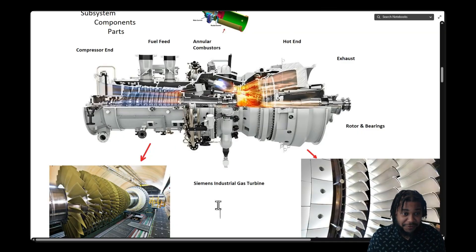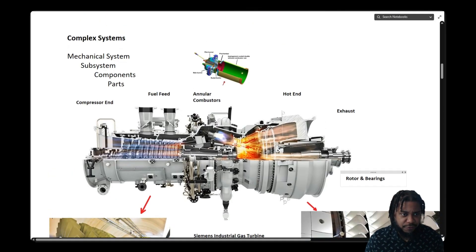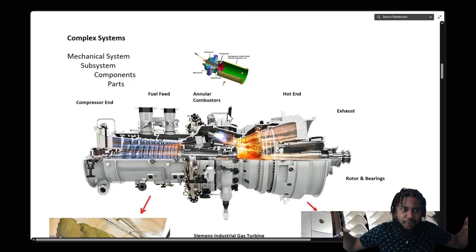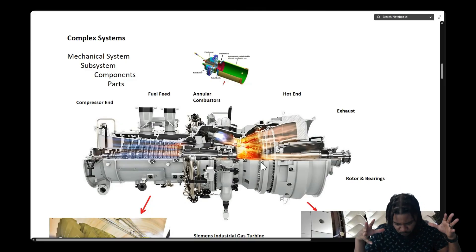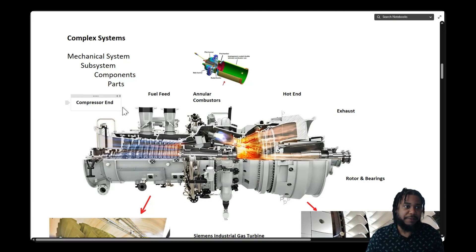These are basically jet engines that are the size of two school buses that are strapped to the ground, and instead of generating thrust they generate electricity. They spin up a generator that creates power. Much of the day-to-day power that we use comes from these gas turbines. If we look at the turbine unit itself, of course there's a generator, there's a preheater, there's fuel feeders, there's a whole plant around this device. So we can call this one mechanical system in the entire power plant.